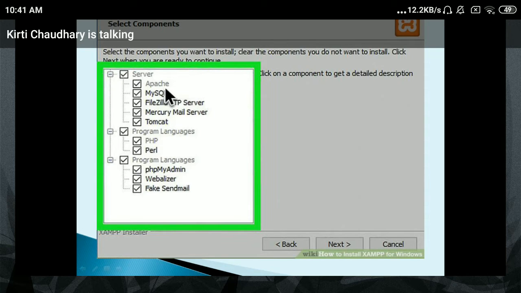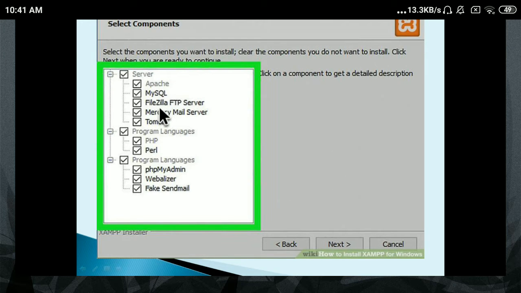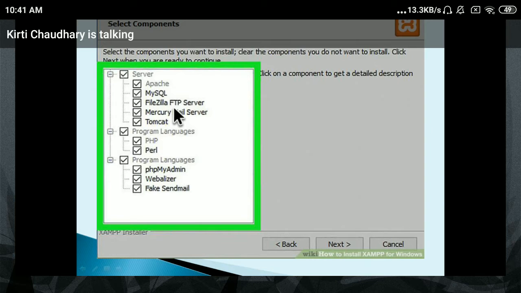So the servers are Apache, MySQL, FileZilla, FTP server, mail server, Tomcat, then PHP, phpMyAdmin.